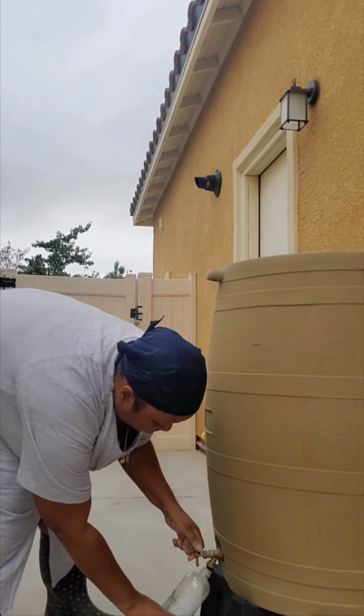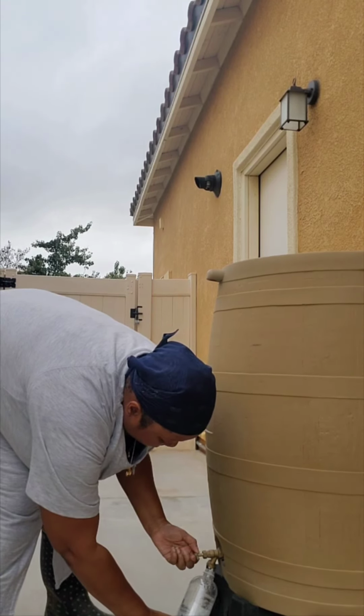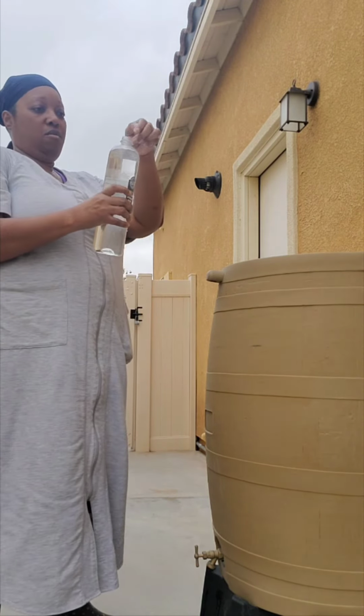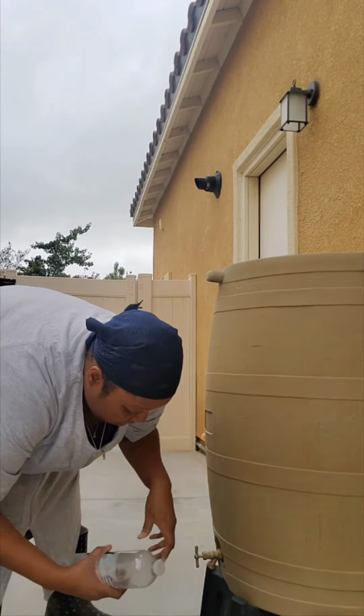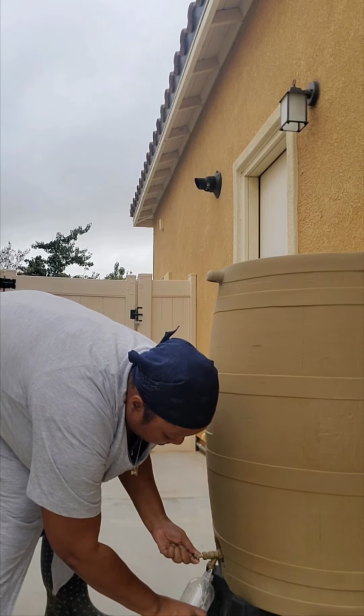Then I'm gonna take these bottles, and I'm probably gonna waste a lot of water, but it's better than me turning on my water hose just to feed my seedlings. Sometimes I do turn on the water hose if I'm trying to do stuff quickly, but I know it's going to rain, and I know this water is going to get replenished too. And I plan on getting a whole rain gutter system. See how much that is? And catching water. Hopefully you can hear me.